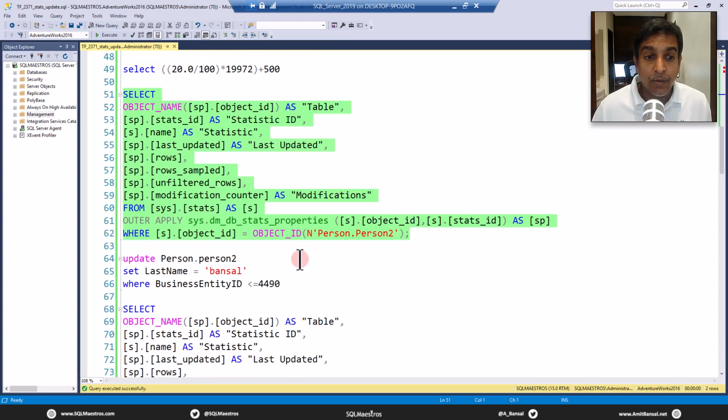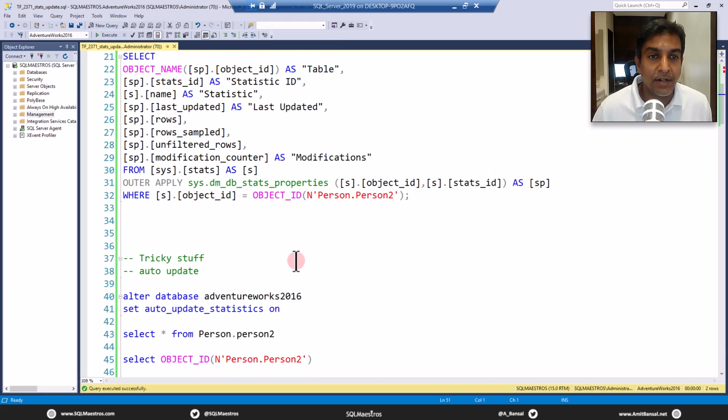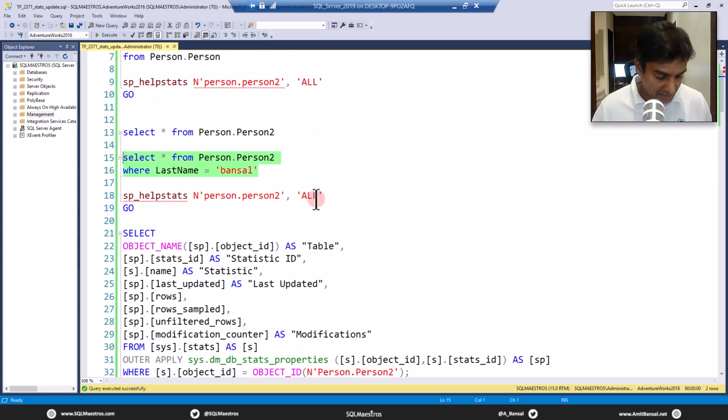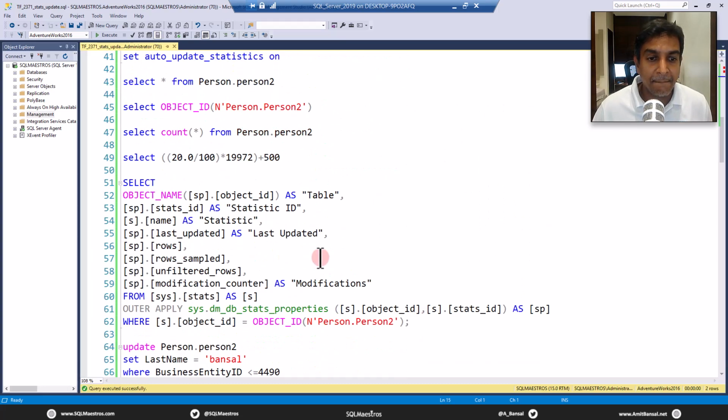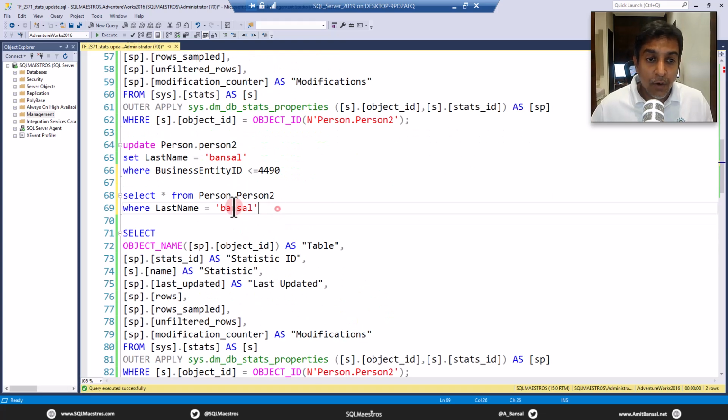All right, now if we fire this simple select statement that we had earlier, okay, where did that go? Okay, I am going to take this somewhere down here so that it's easily, let's put it up here next to this one. So now if we fire the select statement, the auto update stats should trigger and modification counter should be reset back to 0. This is what is expected. But tricky stuff, this might not happen here right now. We might have to run DBCC FREEPROCCACHE. That's another story. I'm not going to bring in another topic into this one, but let's give this a try.